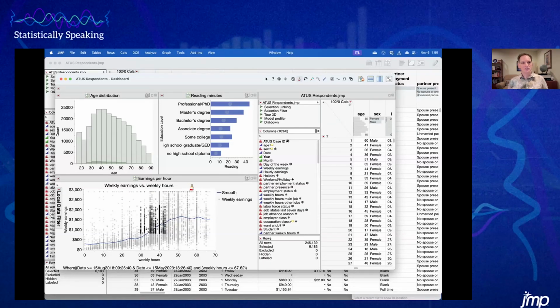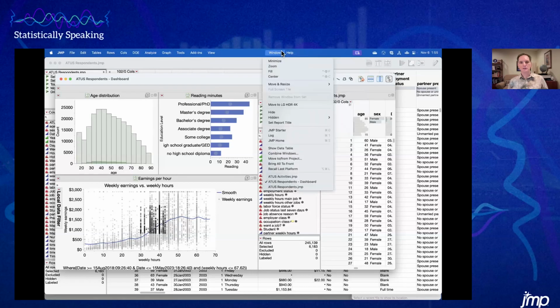As far as setting it up goes, it might take a little more time to get going, but basically I created these views and then went to the Window menu. I've made this as 4 separate windows, and then I went to this Combine Windows command, and it lets you select which of the windows that you have open that you want to combine.